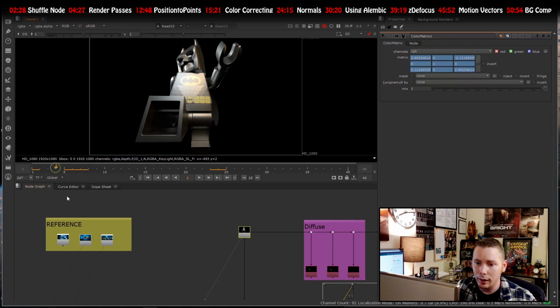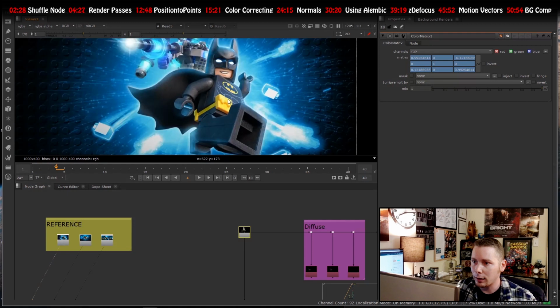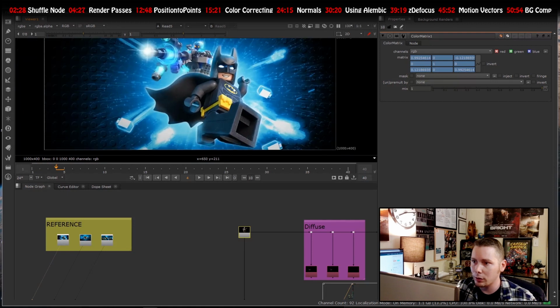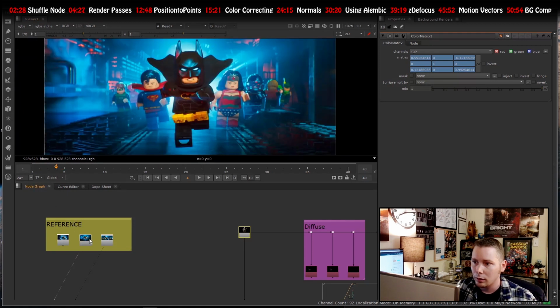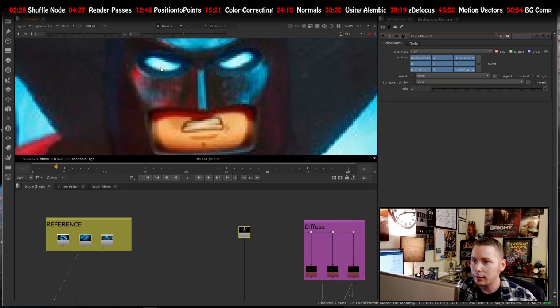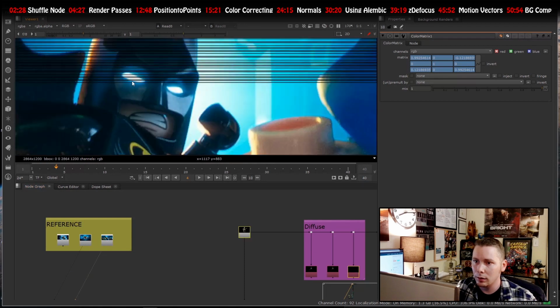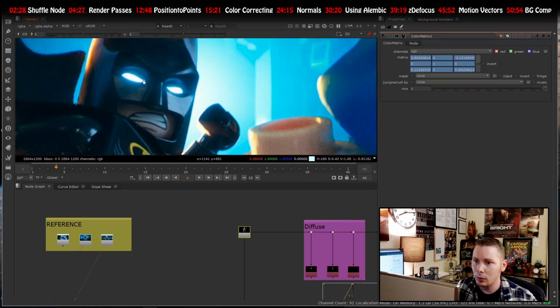Now when I did this, I grabbed some reference images. We can see we have like a Batman doing a kick right here. And then we have this image right here. And I particularly like these, the shape of these eyes. I also have this one right here. You can see how they have like this curve to it and this glow.